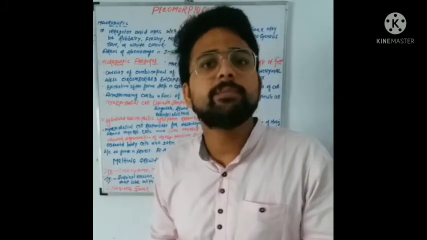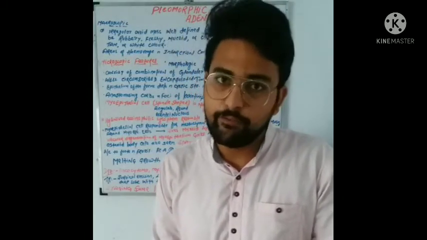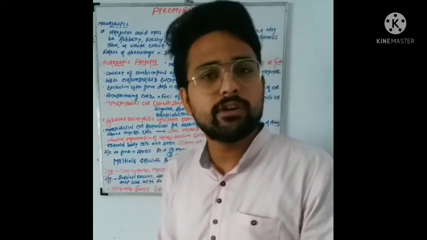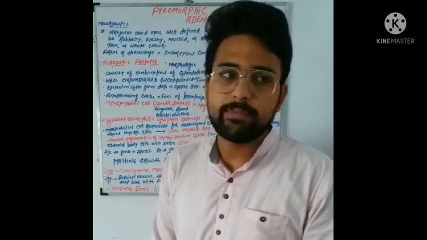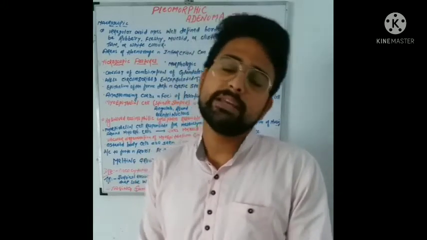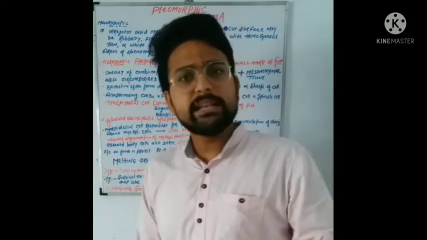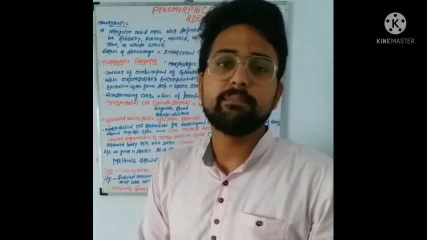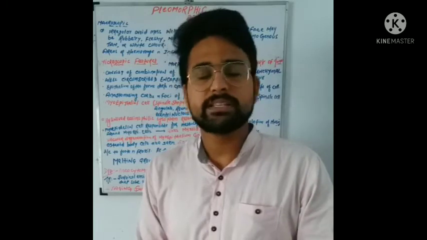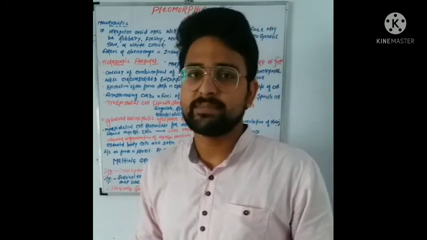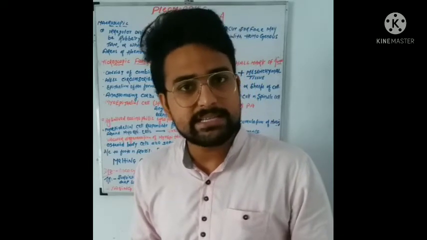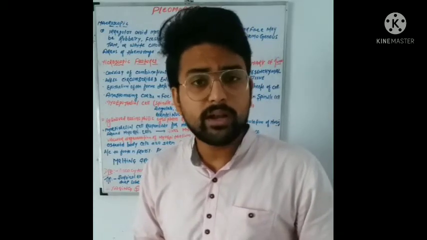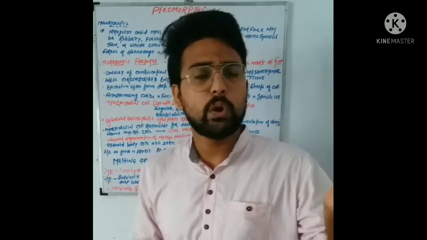N represents lymph node involvement, how much the lymph node has been involved, from N0 to N3. N0 means lymph nodes cannot be assessed, N1 means a single lymph node involvement, N2 means bilateral lymph node involvement, and N3 means multiple lymph nodes have been involved. M represents metastasis, how much the tumor has metastasized. M0 means the tumor has not metastasized, MX means the metastasis cannot be assessed, and M1 means the tumor has metastasized to a long distance.